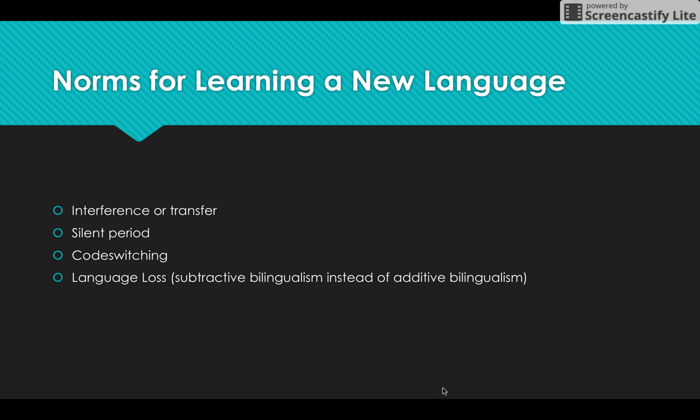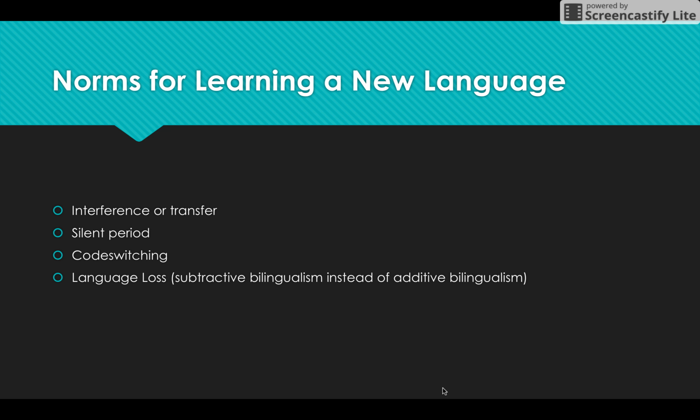Students will also do code switching, which is when they might not realize they're doing it, but they're speaking in one language and they'll throw in words from their native language. Younger students do this without realizing it. Some students do this because they don't know the word in English, so they just go back to the word that they know in their native language.